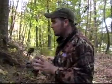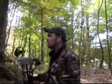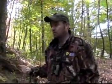But what I was talking about with trails is a lot of bow hunters will say, well, that's where we want to be, where the big trails are at, where it looks like cattle. That's where they're going to come. Maybe in the rut, if you want to try to find them, maybe in the rut. But right now, what's he doing?